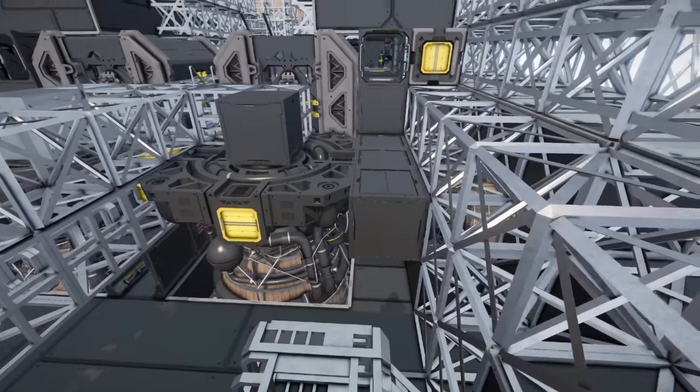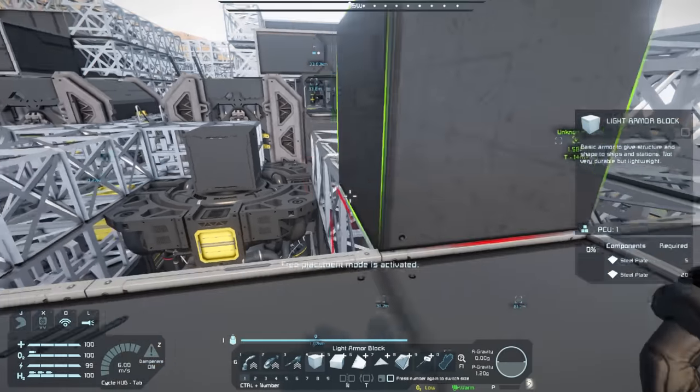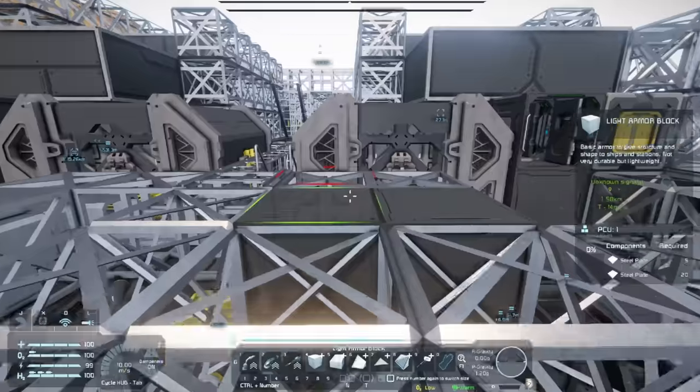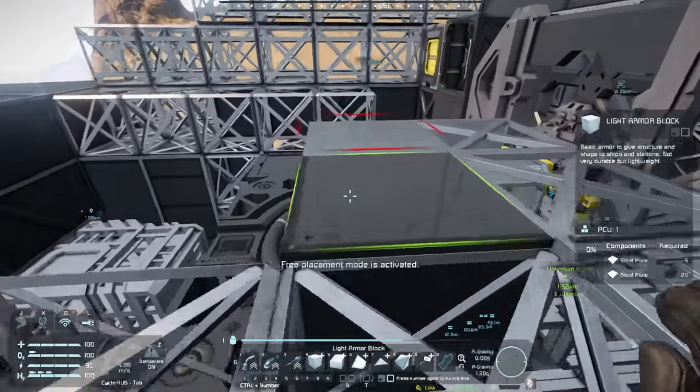I think what we're going to do is just enclose all this in steel plates. That's the easy way to do it. We're just going to put steel plates all along right here so that we have a floor. And what we're going to do with that floor, I do not know. I don't know why I'm saying floor weird. But yeah, we're going to enclose all this in steel plates.